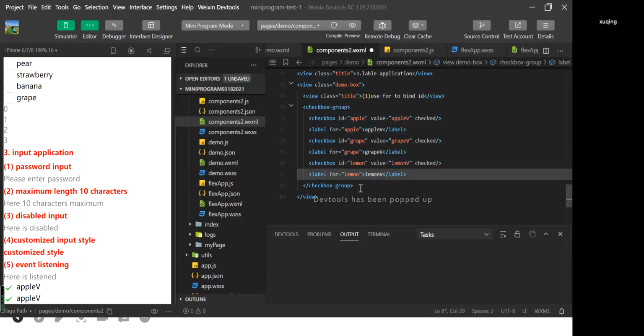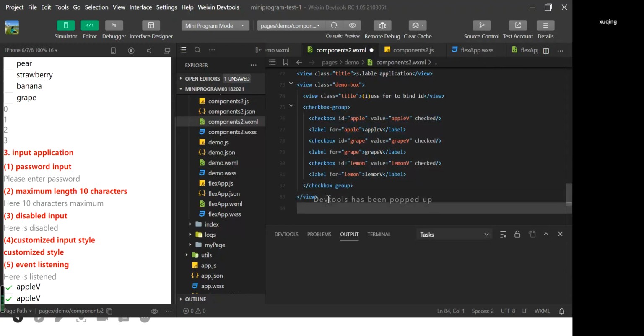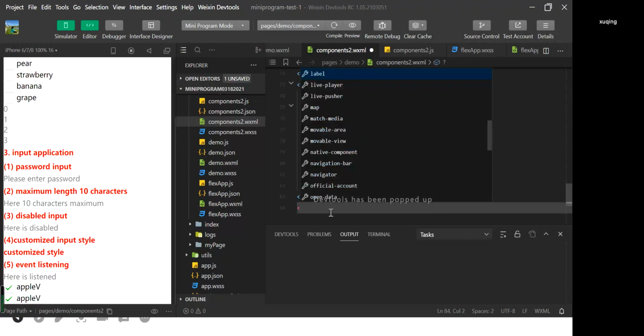You see, here we use for to bind the property, and then another way is to use the control directly in the label, as we saw before. So this part we can set directly here.